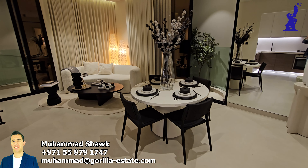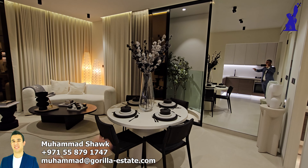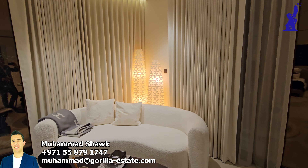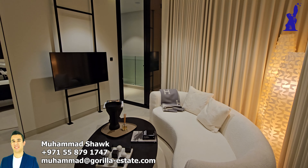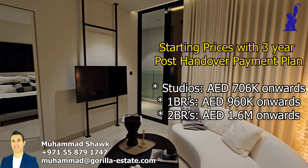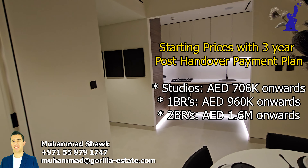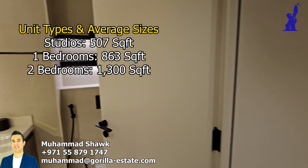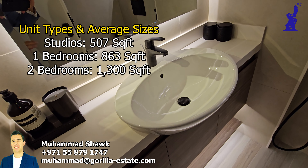This will be your dining and living space. They have used a designer sofa here which wastes some corner space, but you can use different types of sofas. This is essentially the edge of your living room. The minimum size of the one-bedroom starts from 806 square feet, so you can understand that this show apartment is much smaller than the actual apartment in reality.